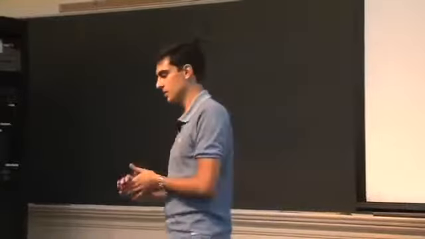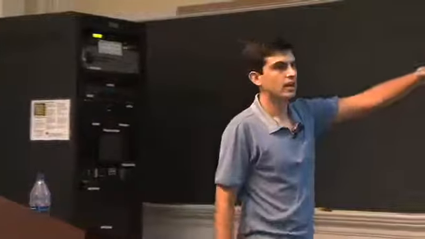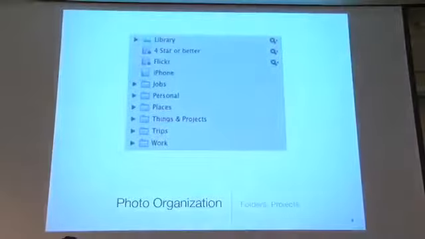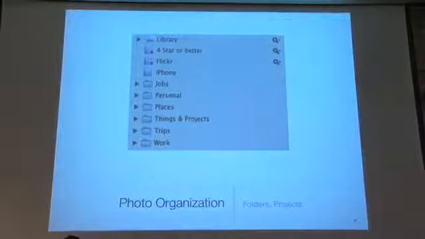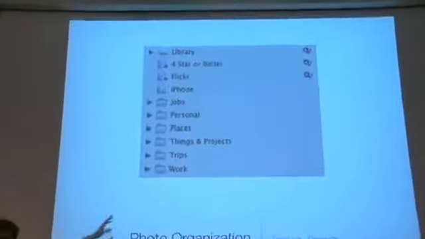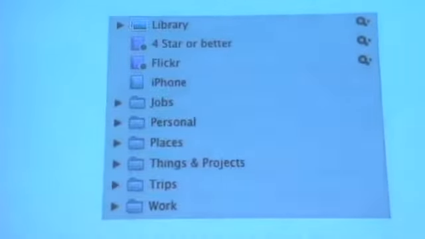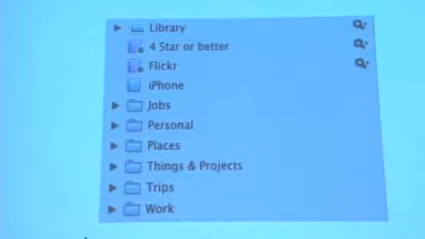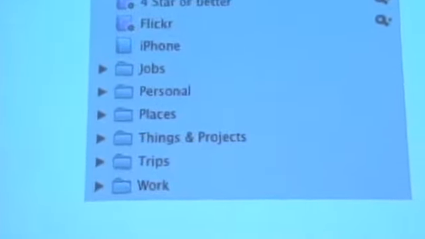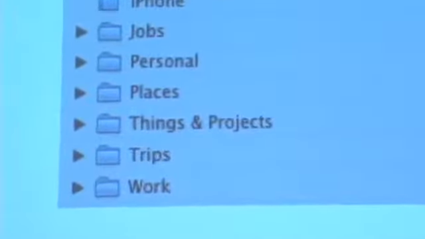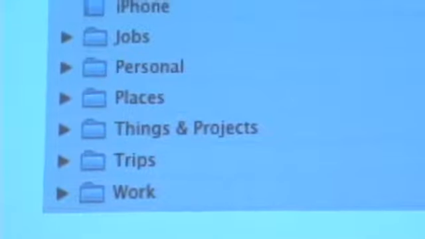You don't have to worry about it so much, and in fact, the only keywords that I use are involved in this hierarchy, in this organization here. So if I want a lot of trees, for example, I know that I may want to go to some main trips where I probably took photos of a lot of trees. So I'd go into trips and look through some of the trips there, see if I could find one that was related to that. So I could use the context of the photo to try to find some of these keywords.